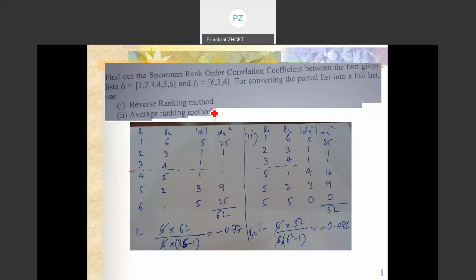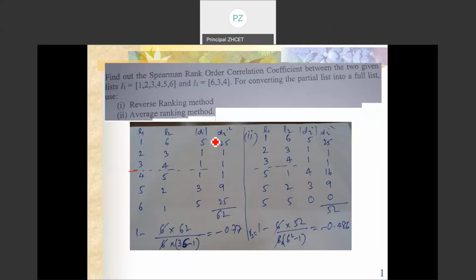So using the reverse ranking method, what I'll do is that what all documents are remaining, I'll just list them in a reverse order so as to penalize the search engine for giving extra documents, right? So 5, 2, 1, because they were the ones which were remaining. So I listed them in the reverse order 5, 2, 1, right?